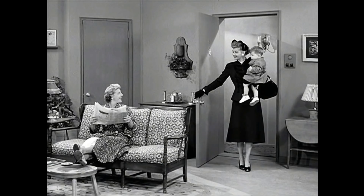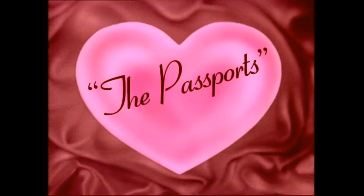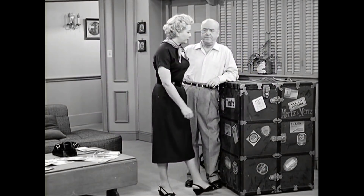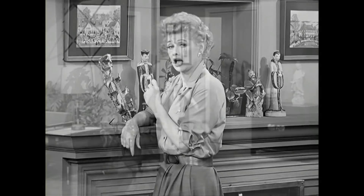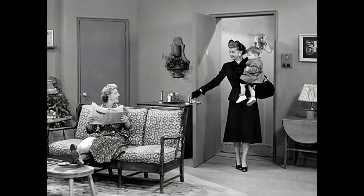Yes, it was used in season four. This episode is called 'The Passports.' Remember, Lucy could not find any record of her being born in Jamestown because she was actually born in West Jamestown according to the story, and she needed an old childhood friend, Helen Kaiser, to make an affidavit saying that she knew her when she was young. So she goes over to her apartment — and here it is, the exact same set.